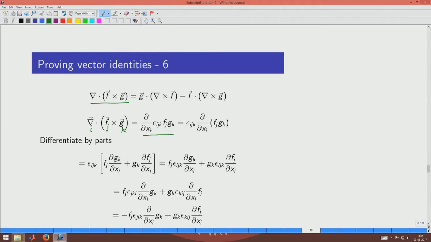So, that is what is in the index I will put here, and then this is what I get, and then I take the epsilon out, and then I have then a differentiation by parts coming up, and that is why you have got 2 terms here, and then we multiply term by term, and then here there is some small manipulation I am doing, which is basically the idea about the cyclic nature of indices of epsilon, which should not change the quantity.